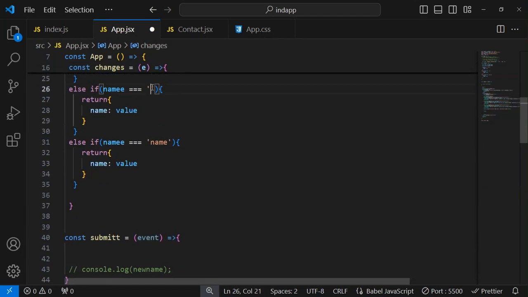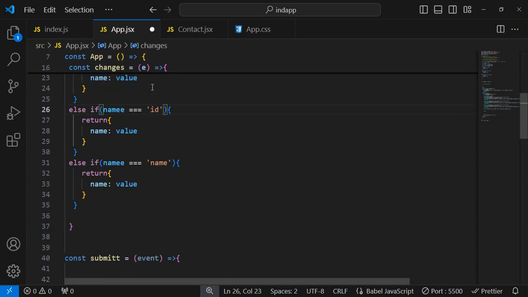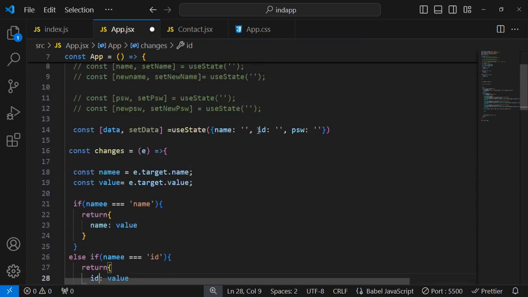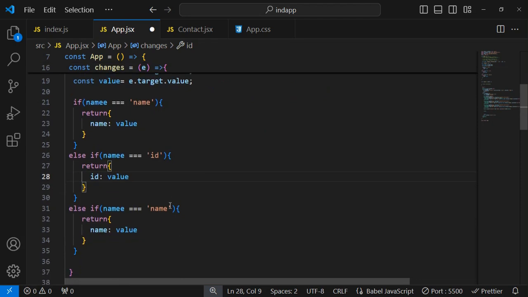If it is ID, if the name variable is matching to the name of that ID, here we don't need to write name, but I am just writing here ID, which is the same as we have above.